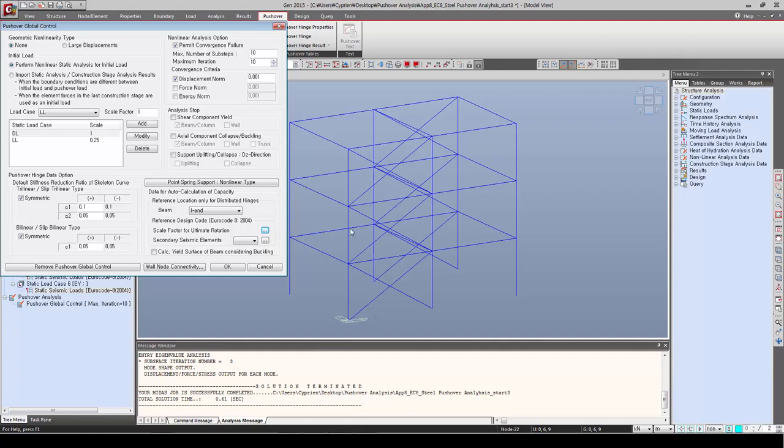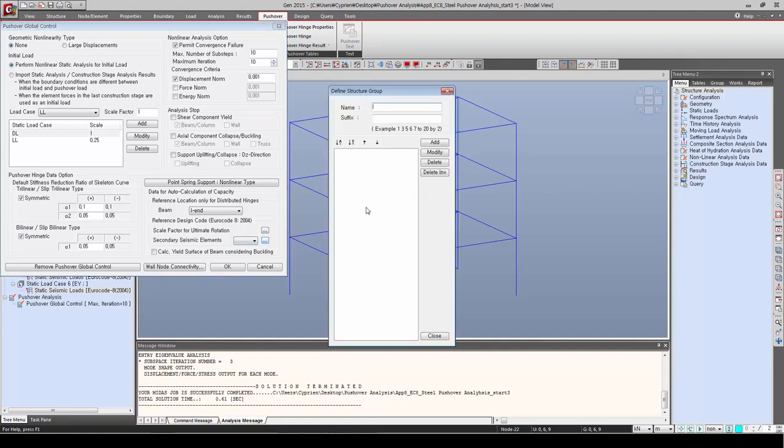Then there's another thing called secondary seismic elements. So this is used in case where you have primary and secondary seismic elements in your model, because in function of what the code is saying, for primary seismic elements the coefficient is 1.5, but for secondary it's 1. So the user can define secondary seismic element groups like that, if you need it. So in this tutorial, secondary seismic elements are not defined, so we are using pushover hinge properties assigned to primary elements only, but I'm showing the option in case you would need that.